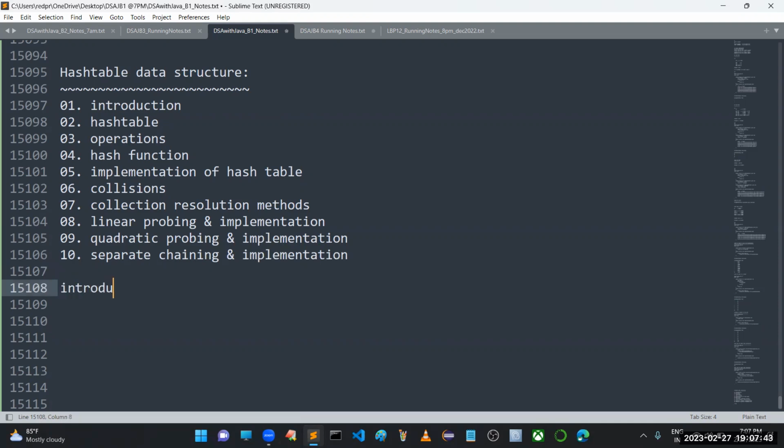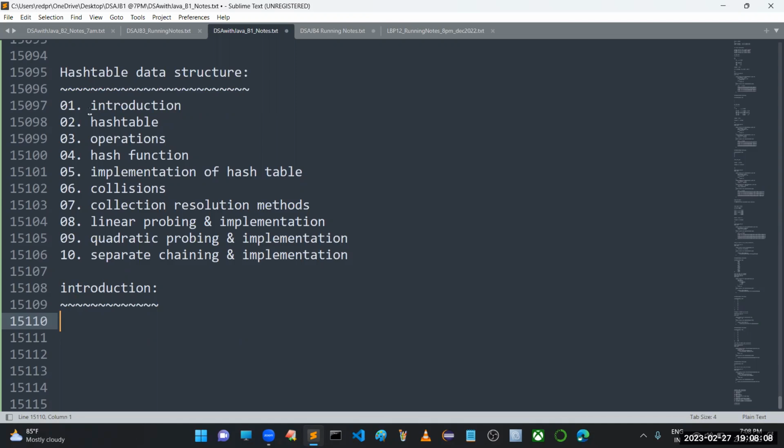So let us talk about the introduction to hash tables. Very simple, listen carefully. If you take any search algorithm or any data structure, there are various techniques for searching.